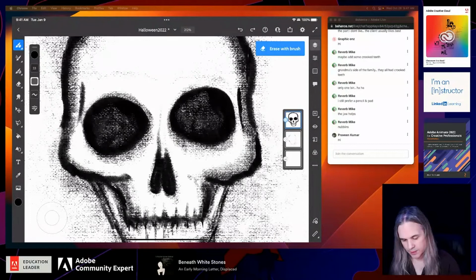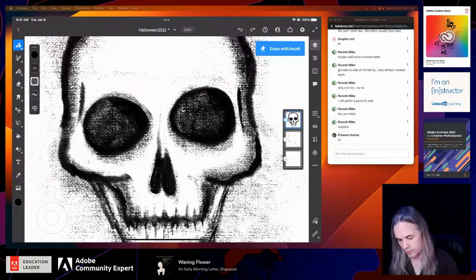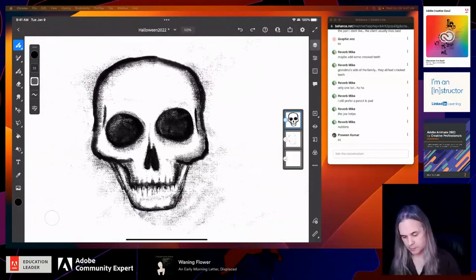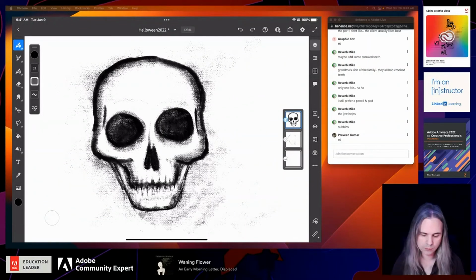Taking just a little bit of this. Right? What a spooky skull.